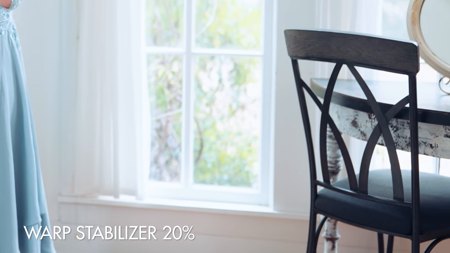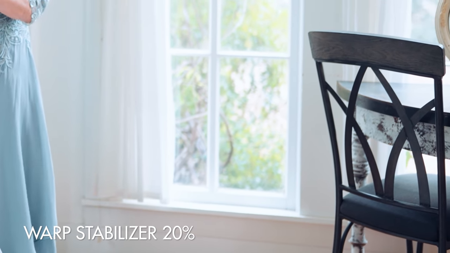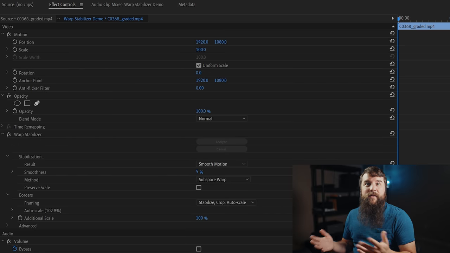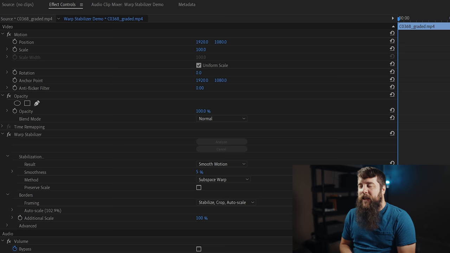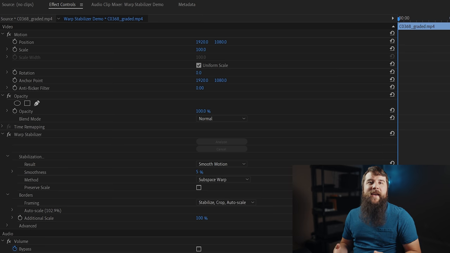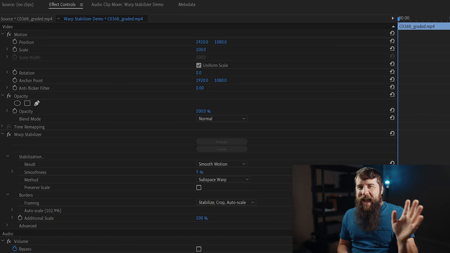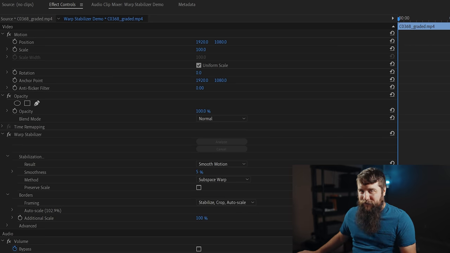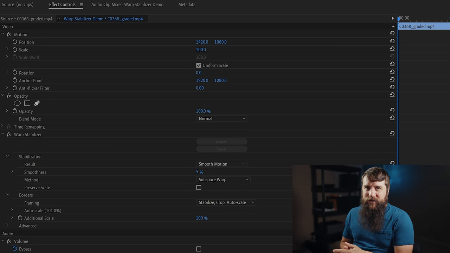Looks a little funky. So if you watch back your clip at 20% and it looks a bit weird with a bit of jello in spots, it's time to drop the smoothness lower. Now you may be thinking, okay, let's try 15% or 10%. No, I usually drop it to 5. I realize that may not sound like much, but trust me, even with that small of an amount of warp stabilizer, it's still doing a lot of work in the background.